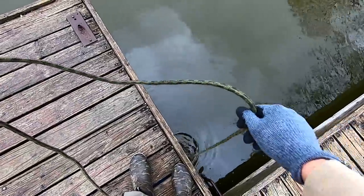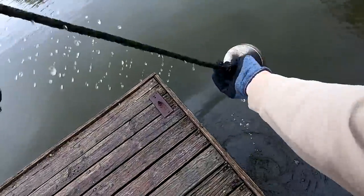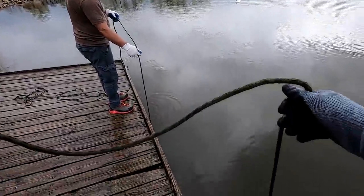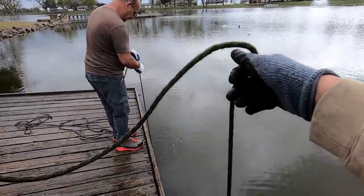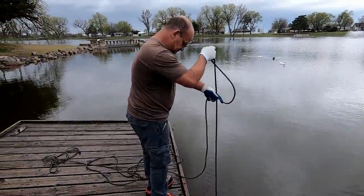That felt like something there. Was it? Let's check her. Nothing. I need to clean this bad boy off. One thing about this magnet fishing, y'all, if you guys get into it, it's a really, really nice, cheap hobby that you can go out about anywhere. City parks, lakes, boat docks.